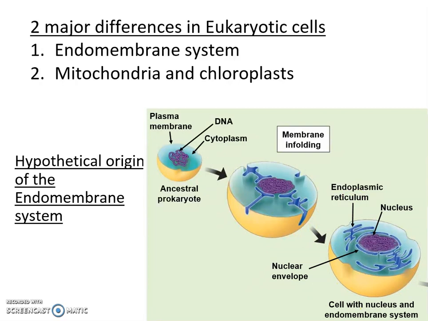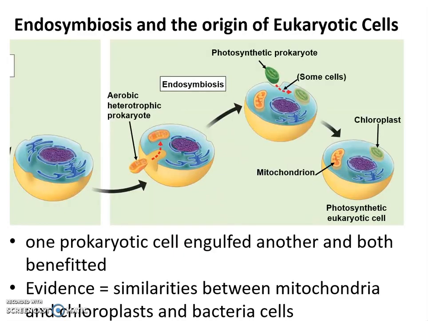But what about the mitochondria and the chloroplast? And this is where we see a really interesting idea that was proposed by a female scientist in basically the 1960s, and her name was Lynn Margulis. And what she proposed is that by looking at some similarities between the prokaryotic cells that were out there and mitochondria and chloroplast, she came up with this hypothesis that these particular organelles actually came about through a process known as endosymbiosis. And when you look at endosymbiosis, endo is inside, and symbiosis is life, that two organisms can live together.